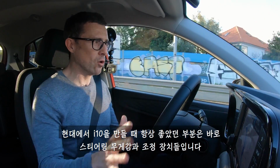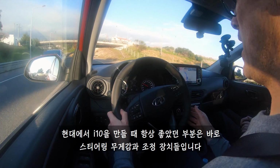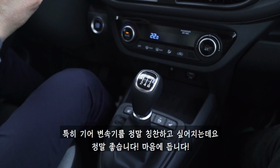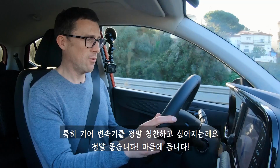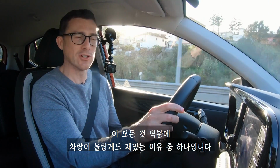One thing that Hyundai always gets right on its i10s is the steering weight and the controls. So super light. The brakes strong but not too grabby. The gear shift in particular deserves praise. It's really nice. It's a nice gear shift. When you combine all this stuff together, it's one of the reasons why it is surprisingly enjoyable to drive this little thing.